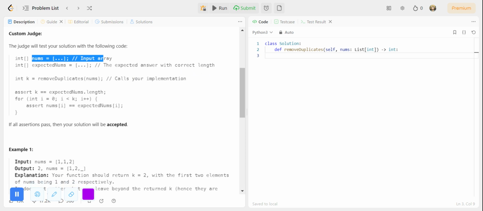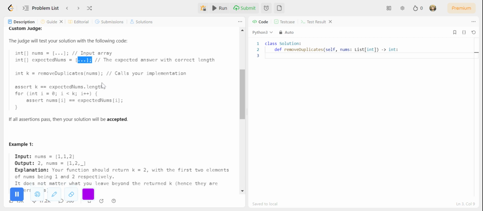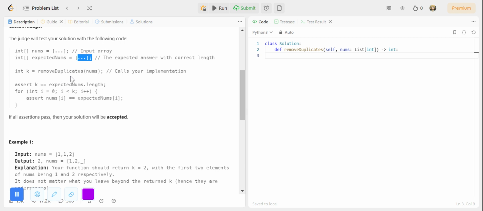So the expected answer is the correct length. We have the nums array as input and the expected nums, the array with the correct length and the duplicates removed, and we're going to have a k.